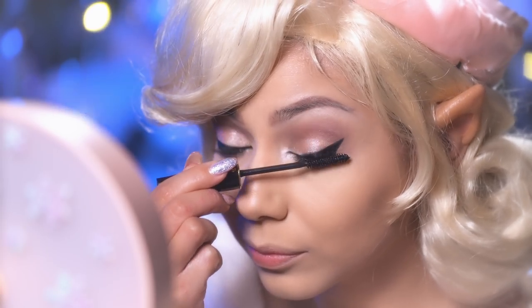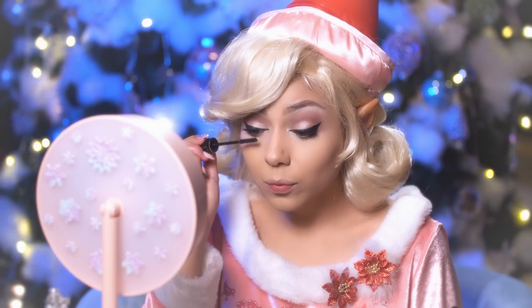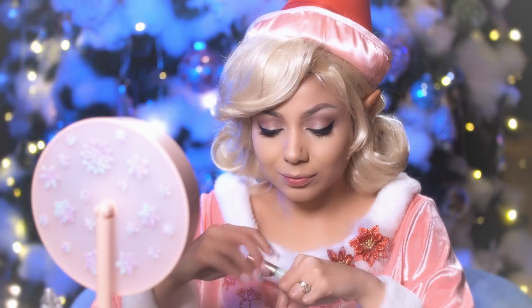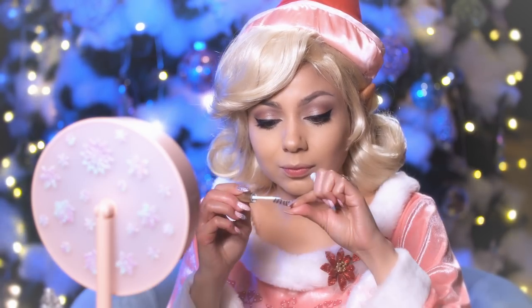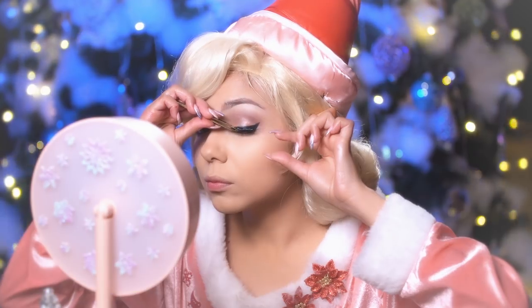Using my long comb hypnosis mascara, I'm gonna start at the bottom of my lashes and wiggle upward. Time for falsies. Mixing my Kiss number 11 lashes with my Ardell Wispy 600 lashes, I'm gonna apply my Tinkerbell House of Lashes. Wow, that's a lot of lashes.